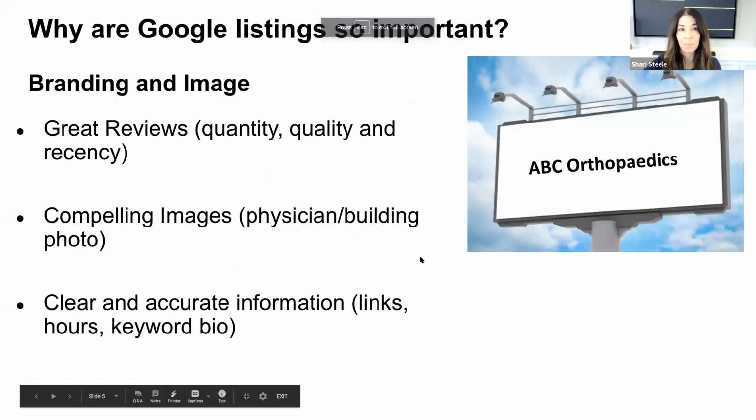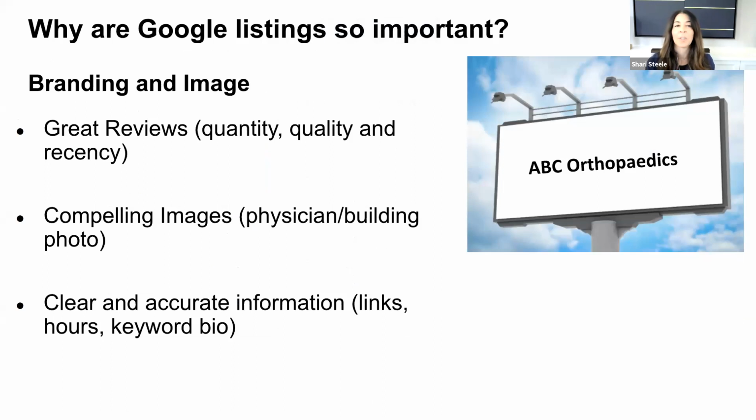Okay, so now that we all know what a Google listing is, let's talk about why Google listings are so important and why we're focusing on optimizing them. The Google listing is really your billboard. Think of it as a billboard that you're passing on the side of the road, and it's really the first time that a patient may interact with your practice or your doctors. So it's really important to make sure that it's reflecting your branding and your image.